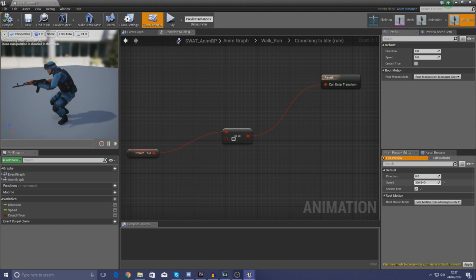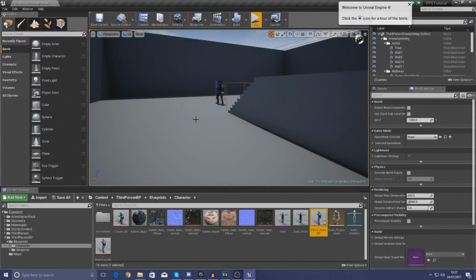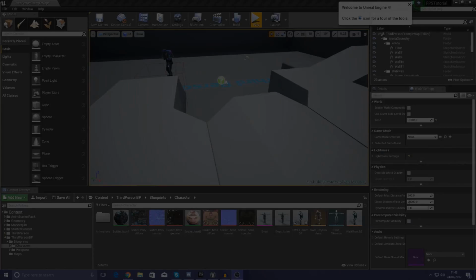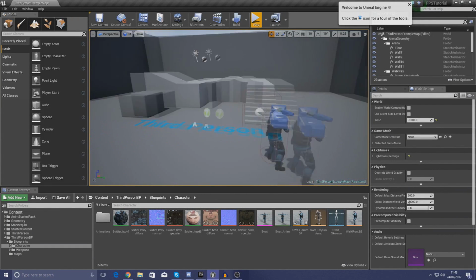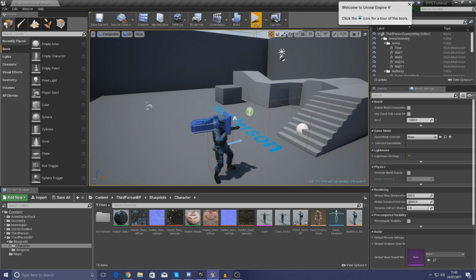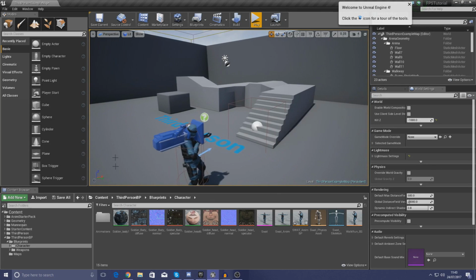And that even works if the player's not moving, so when they idle they're also going to be down on their knees as well. It's really great, and I'm really looking forward to showing you guys how to set this up. So without further ado, let's go ahead and dive into the version of the engine you've got and get started. Okay, so now that we're on the same page as you guys in terms of the engine, we can start setting up our crouch animation. It's really simple and easy to do, so let's get started.